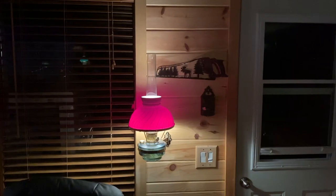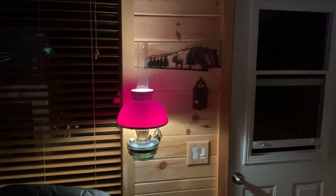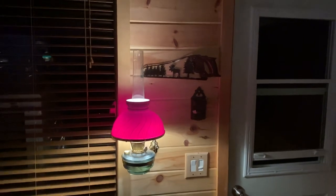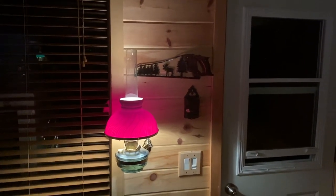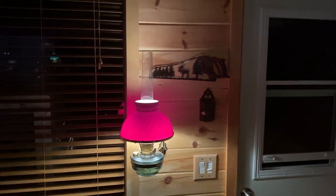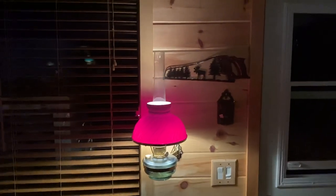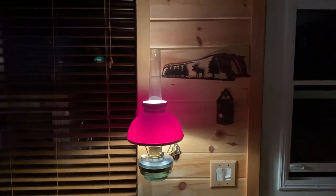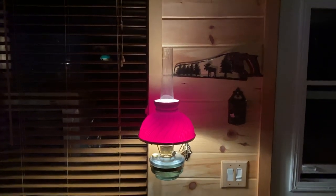Hello, Aladdin and kerosene lamp fans. I'm going to shoot a video this week up at my cottage up in the North. It's the end of October. Snow is going to come soon. I'm going to shut the water down because this place is not a winter cottage. So I just want to shoot some pictures of the lamps that I use up here.